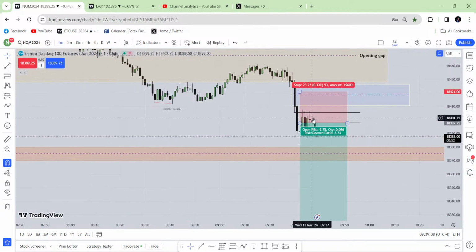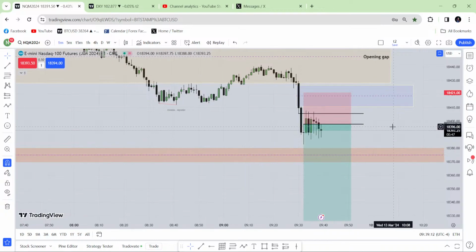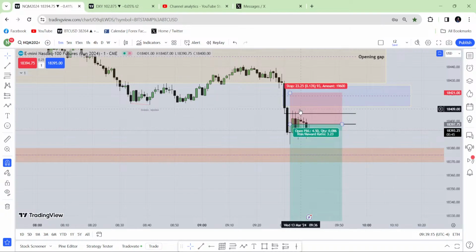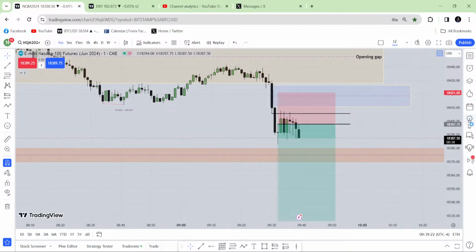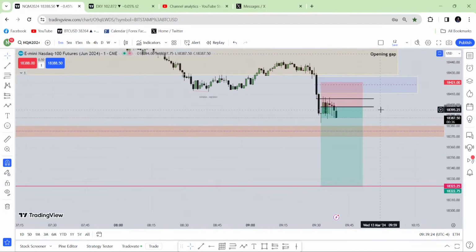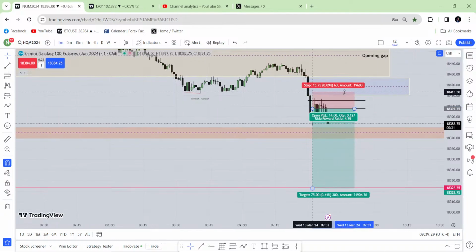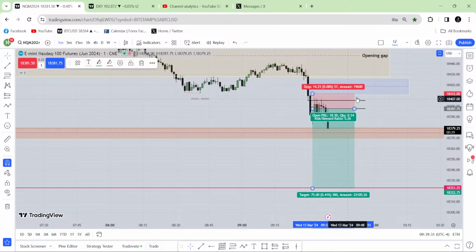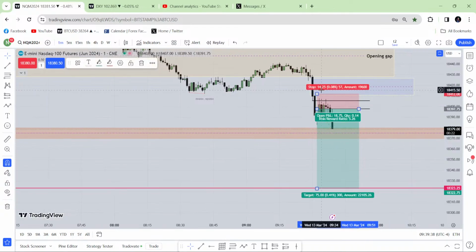I don't like this. I don't like this because market is just making liquidity. It's not good at all. Here is the buy liquidity, here is the sell liquidity. So market is making the bear flag. I just need the reaction, immediate reaction right now. Without the immediate reaction, I'm not going to hold it over here. My stop loss will be there now because I'm seeing this as a liquidity making session. Even if I am wrong, I will take only 14 handle loss.